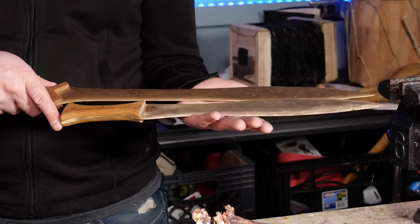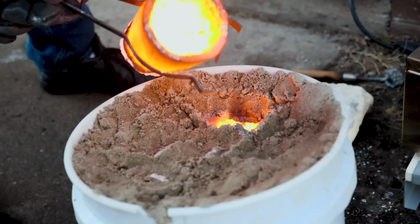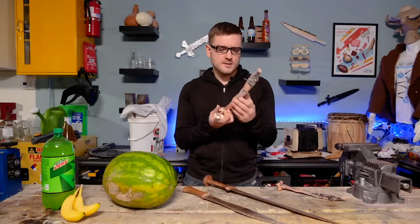Since I had a fair amount of coins left over, I also went and cast a few knives, and these should be approximately $1 worth of pennies, and I'm going to give these away later on this year. I'm going to polish them off first.